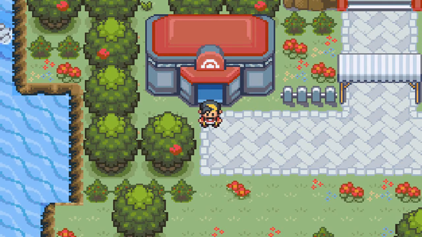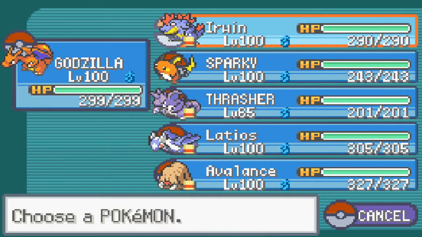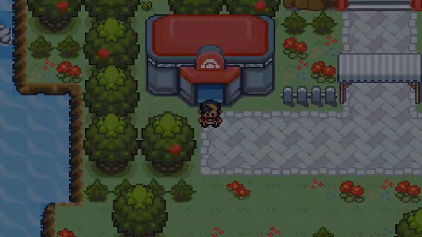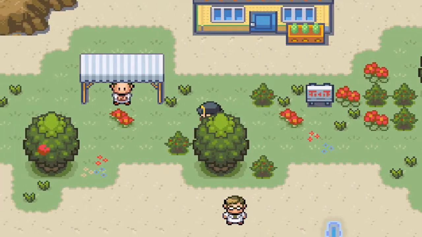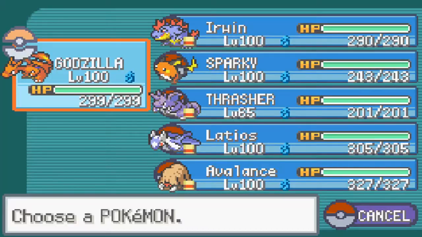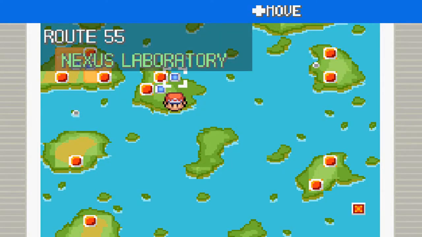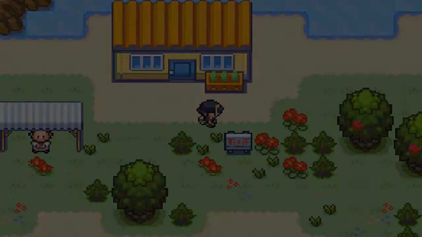So, let's go right ahead and go to the specific city that we need to go to in order to get to the final badge. I really don't care right now. Sandaway Town, I think that's what it is. So, let's speed through that. Is it Sandaway Town? No, this is the place where we destroyed a few satellites and all that stuff. So, let's see. Nexus Laboratory. Oh, Safari Town. Okay, so it turns out that we were in the right place.